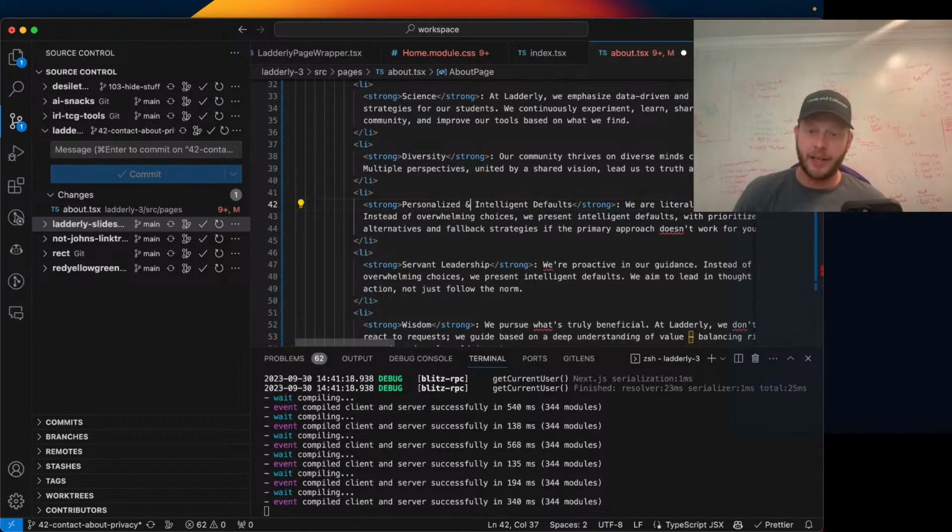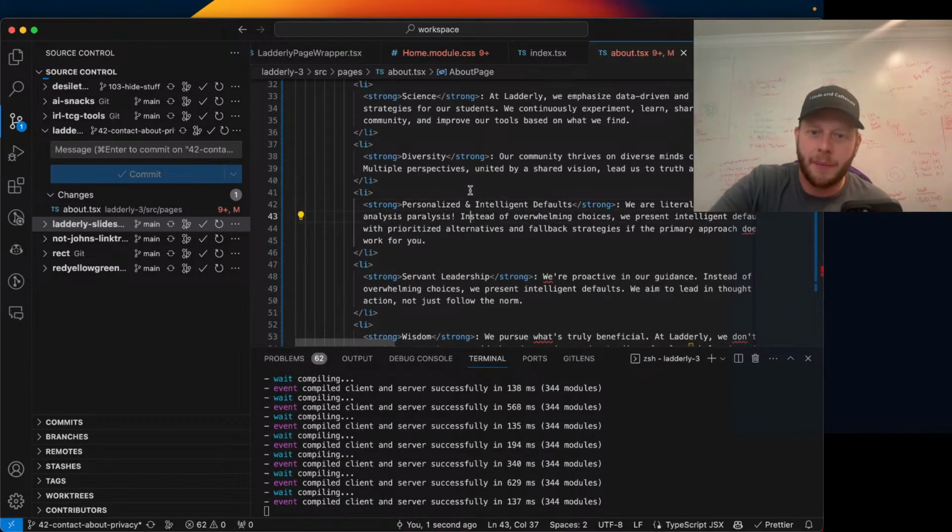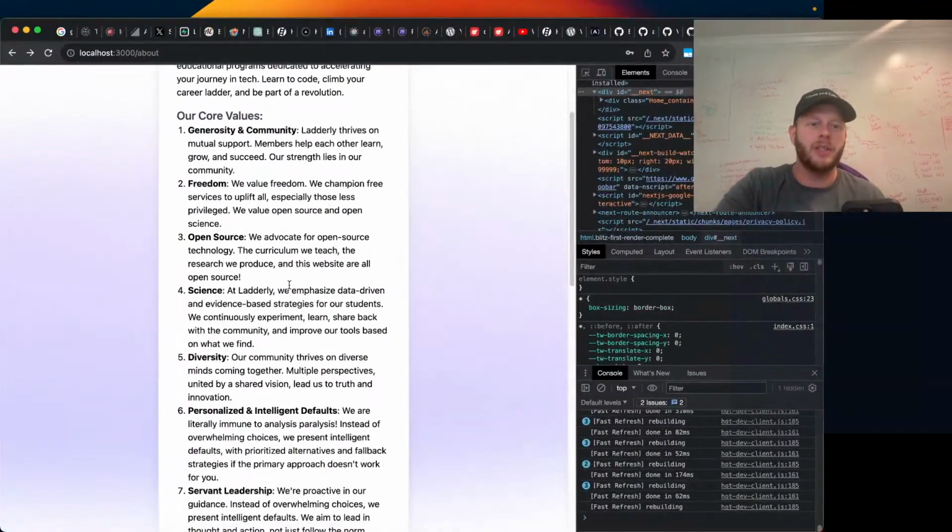Personalized and intelligent defaults. Every time I use an ampersand, I feel like it should be like two bullets, and I feel bad.